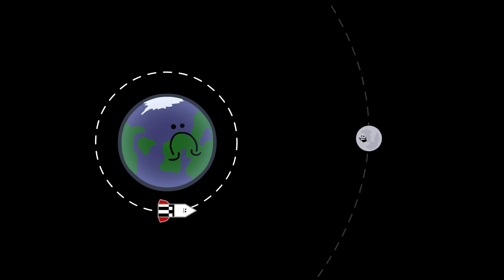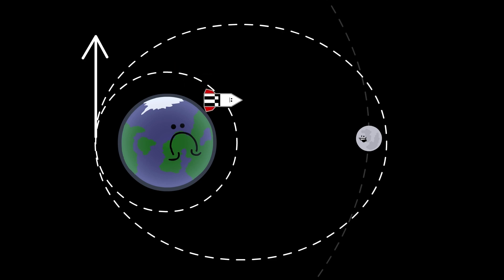What direction should we move and when to get to that? You might think it's best to shoot for the Moon when you're the closest, but that's not the case. It's way more complicated. If we fire our engines here enough, we will eventually make it to the Moon, but the speed we'd have to be running at would send us sailing past the Moon. If we fire our engines here, we can get to the Moon much easier and with much less fuel.